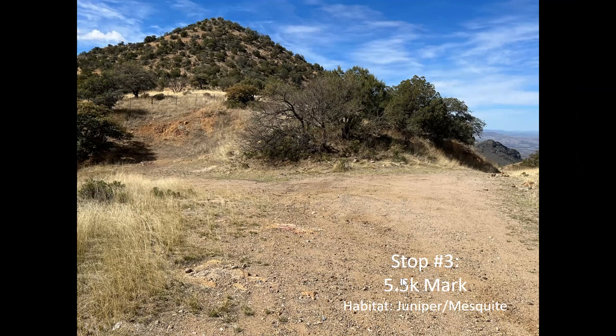Kind of a grassland area as well, and it can be a good spot to stop, not only to bird that area, but as you see here, this kind of parking area, there's a road that goes off to the right. This goes down the hill, and this is the road that I think is about 3 miles, where you can hike down and it'll take you down into the culvert area. So if you park your car up here, go down and park the car down at the culvert, or vice versa. Actually, I would park at the culvert and then come up here, so you walk down and not up. It's a nice walk that takes you through a few different habitats. And always think about habitat when you're out birding, because you go through different ones, you get different birds.